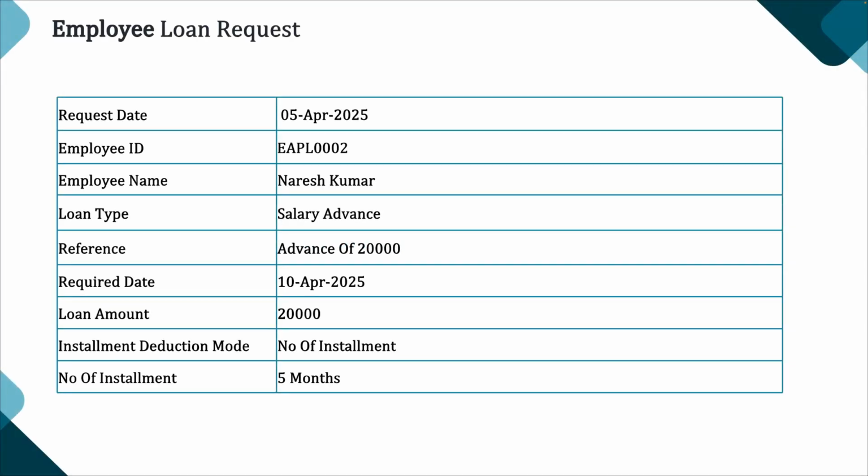In this video, we are going to see how to raise a loan request for an employee in our ERP system. Let us see the details to enter a loan request for an employee. First, request date. We have to enter the request date. Next, we have to select the employee ID and employee name.